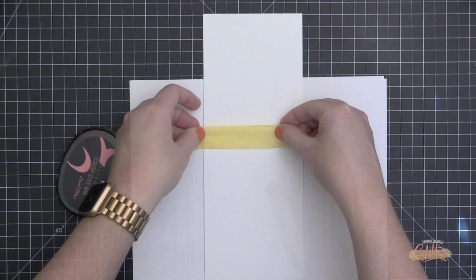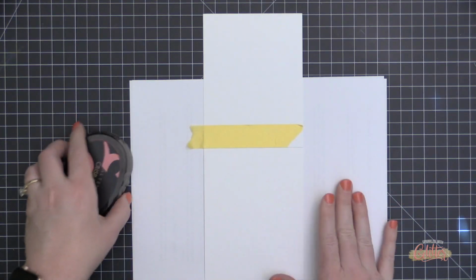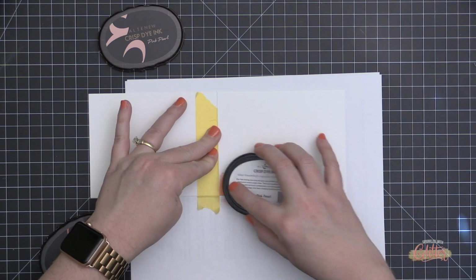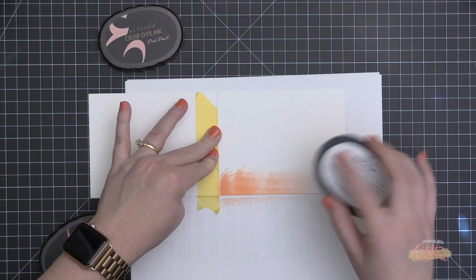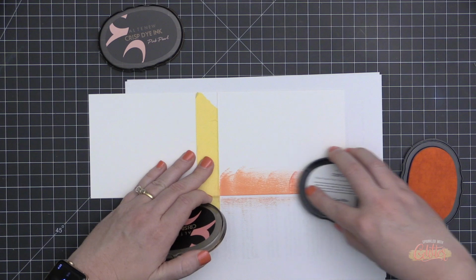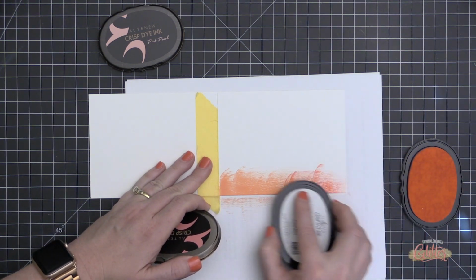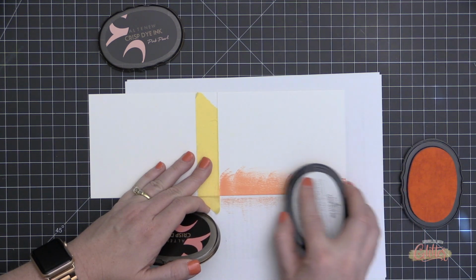Now for my card base, I'm also using the Essentials by Ellen linen cardstock, and I am going to create an ombre card base. I'm just adding a little bit of ombre inking along the left-hand side of this card. And I'm using 2 colors from Altenew to do this, and I'm taking the ink pad directly to the paper. So I'm using Pink Pearl and Coral Bliss, and you can see I added the Pink Pearl about 2/3 of the way down, and now I'm adding the Coral Bliss.